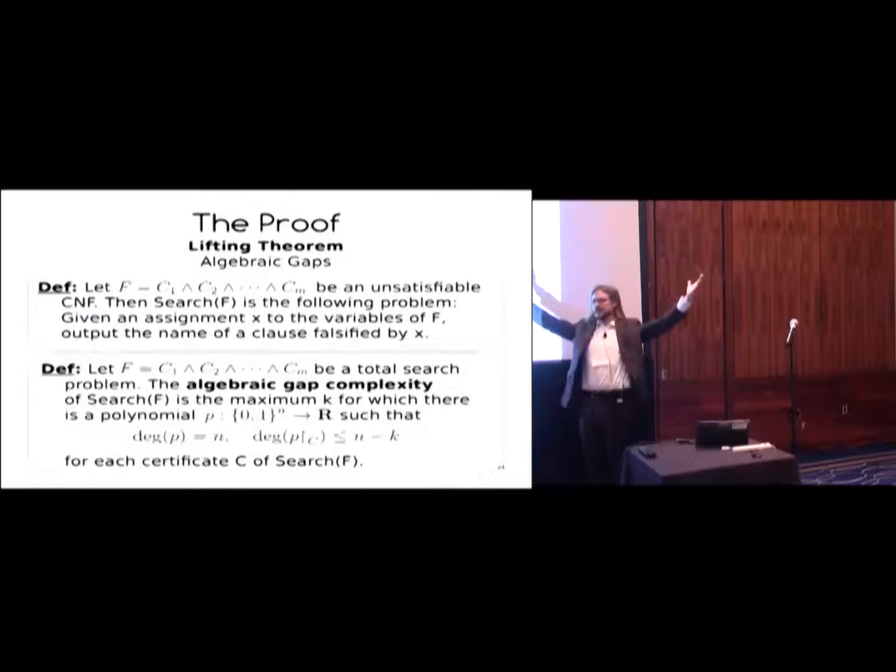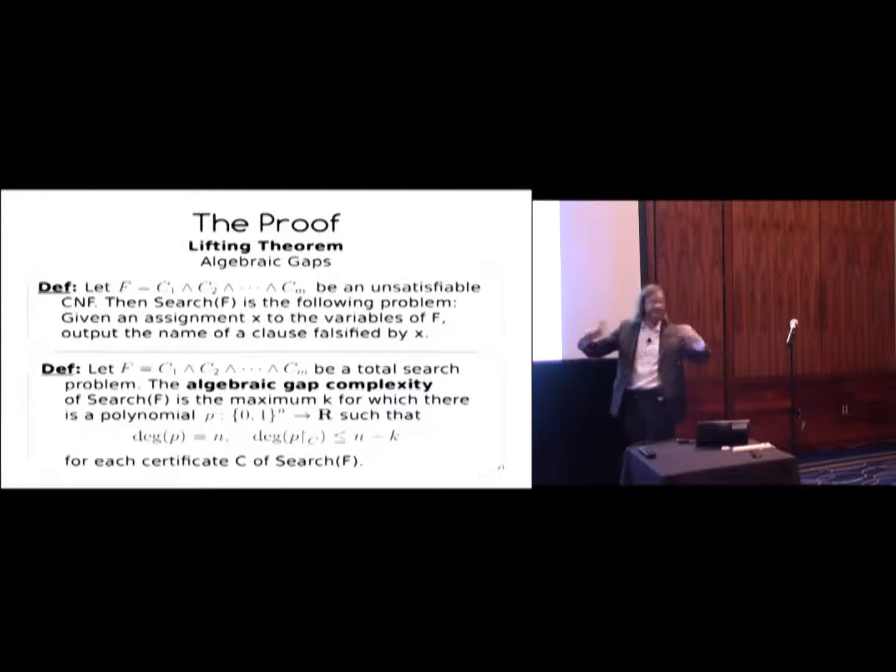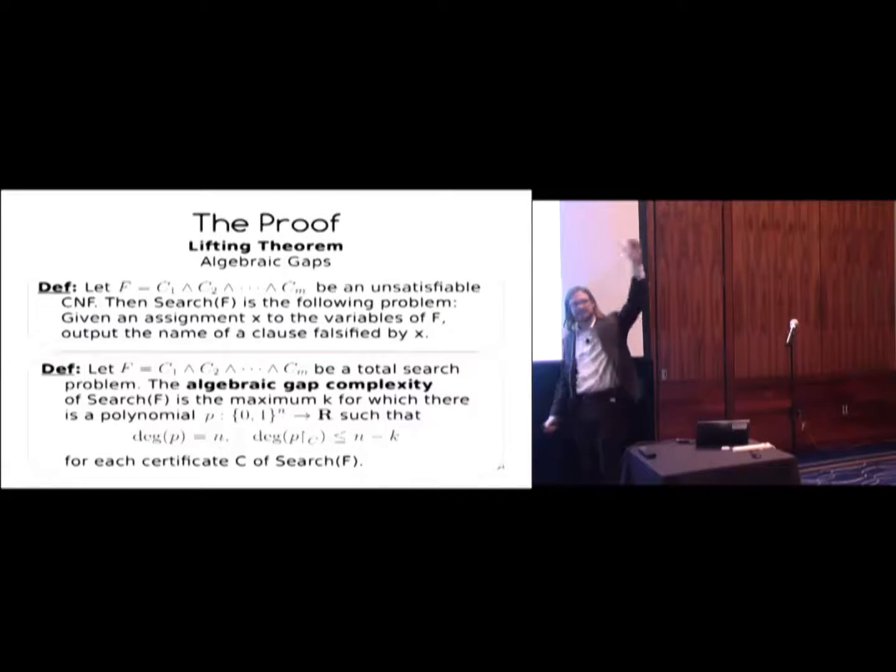Somehow the polynomial is big and complicated, and if I hit it with a restriction, it suddenly simplifies a lot. So now, if you take the OR function, for example, and look at its Fourier expansion, that kind of satisfies exactly this. But the thing that's weird there is that it's not total. The OR function has a bunch of very small certificates that fix bits and simplify it to a degree 0 polynomial. But not every restriction is going to contain one of those. So we really want it to be total.